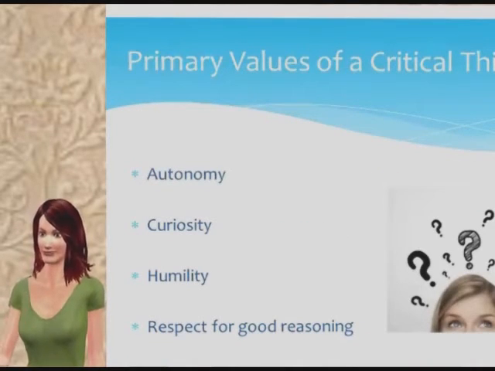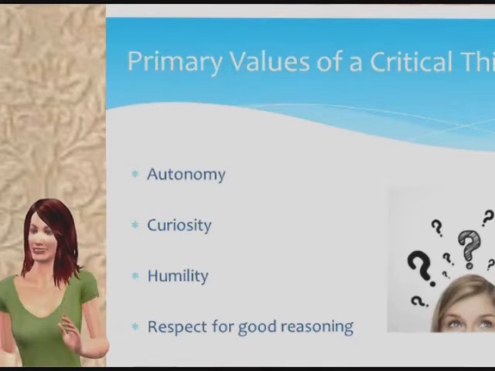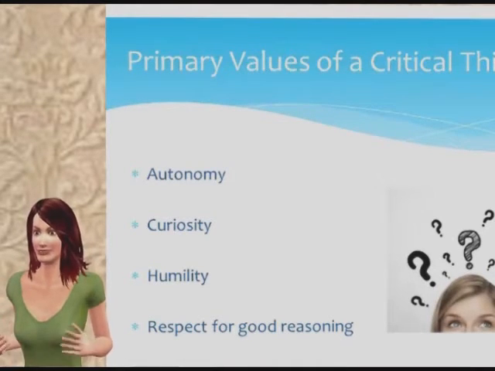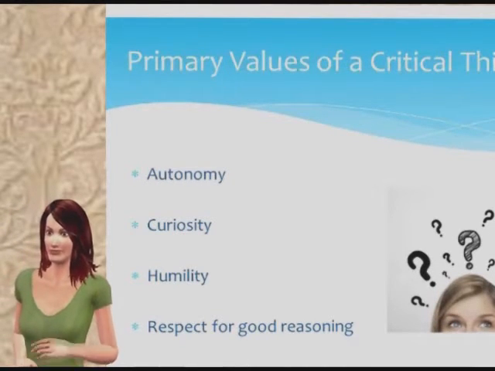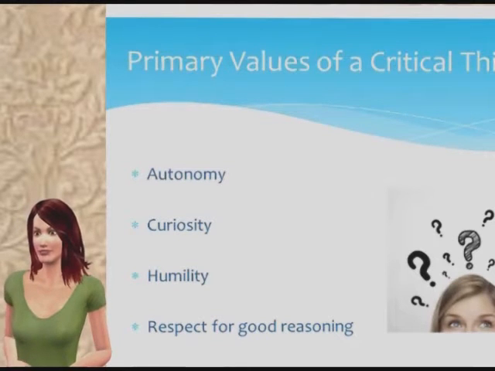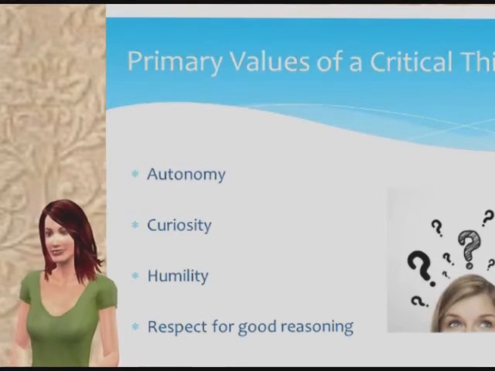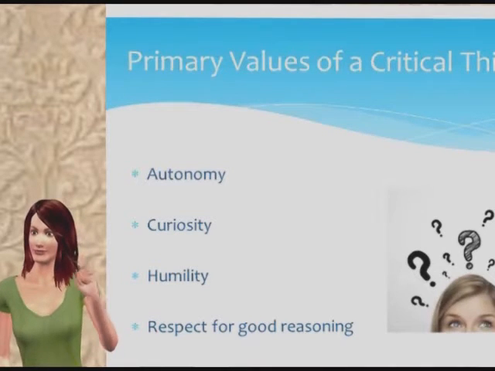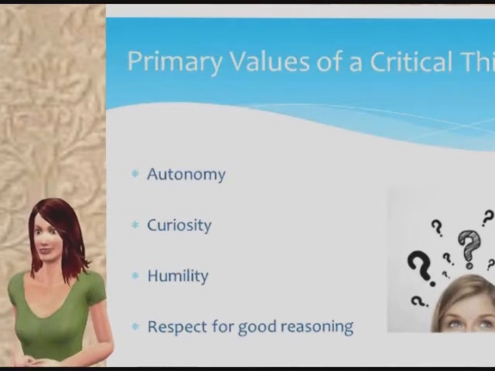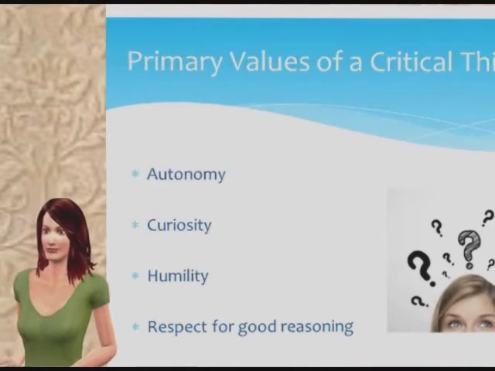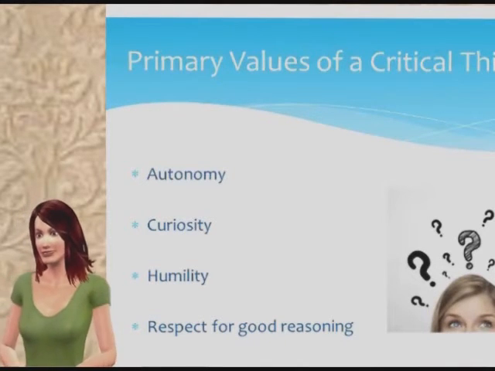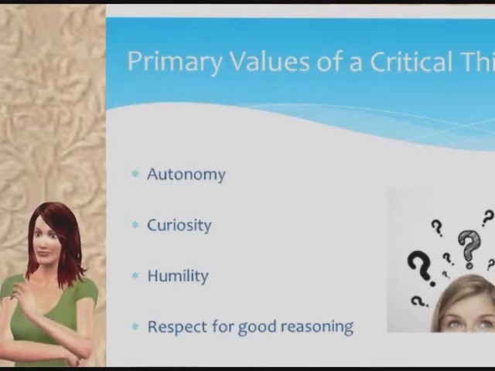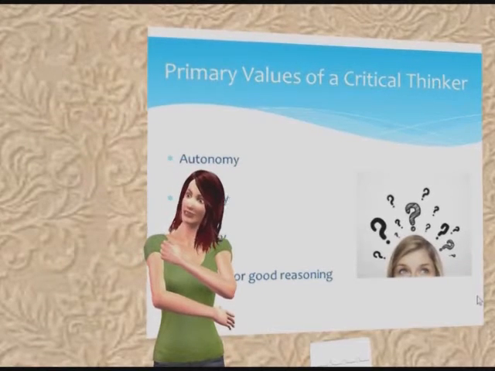And so what that means is that critical thinkers tend to have a set of primary values, right? Things that we think are important and motivating tendencies that we really have in approaching our lives and our social worlds. That first one that Brown and Keeley talk about is autonomy, right? If you think about what the word autonomy is, right? Being able to act on our own, being able to make well-informed decisions on our own, acting as independent, critically thinking beings, and not necessarily always having to rely on others to tell us how to think and what to think.